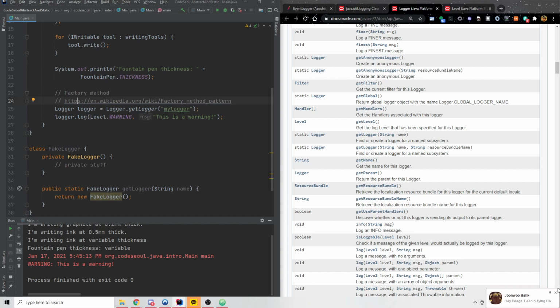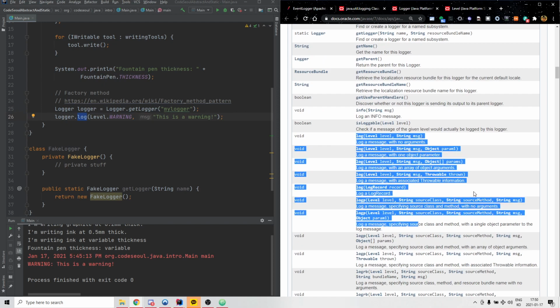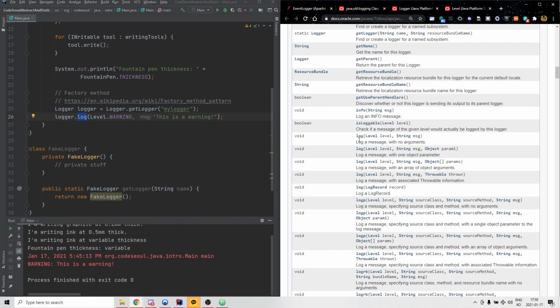And that's an example of a static method. Okay, and then when we call the log method, which is here, the log method takes in a level and a message.